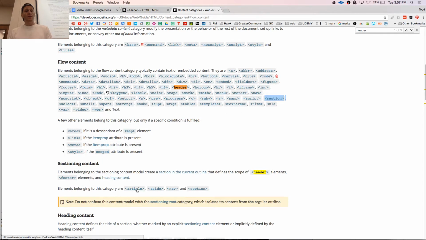All right, so these define the scope of header and footer elements. Article, aside, nav, and section define the scope of header and footer. What does that mean?